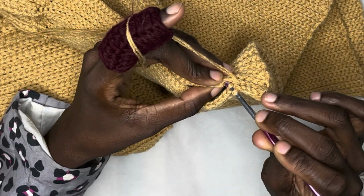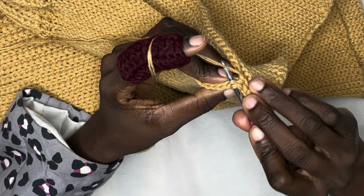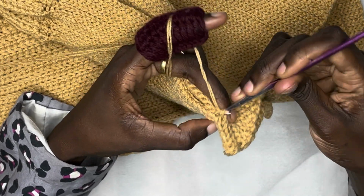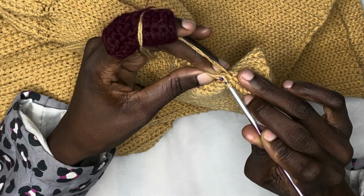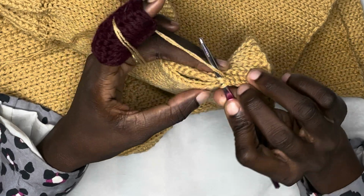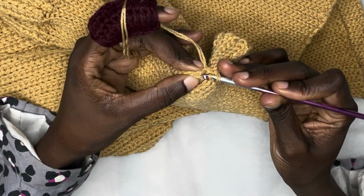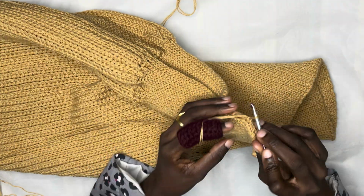Insert your hook here, insert your hook the other side, and slip stitch here, the other side, and slip stitch. I have to make sure that I am picking all the 2 strands that I've been crocheting with, okay? But this is basically how you are going to slip stitch. You will insert your hook in here, go to the other side of the panel and slip stitch. Continue to slip stitch up to this point.